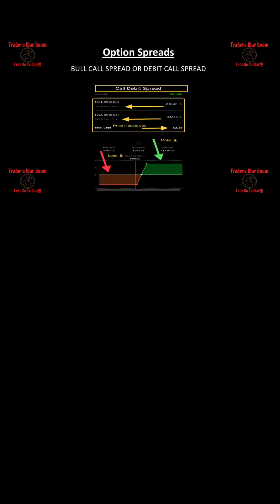We're betting that the stock is going up to make money, but we're also limited on the amount of money that we can make. Unlike if we got a regular option call or we got into the stock, theoretically, the amount you can gain is limitless. However, with these spreads, we are capped at a certain potential. However, we're also capped at our maximum loss, so we can't lose it all on this particular play as well. So we know our maximum price that we're going to get. We also know our minimum price we'll lose if it goes bad.